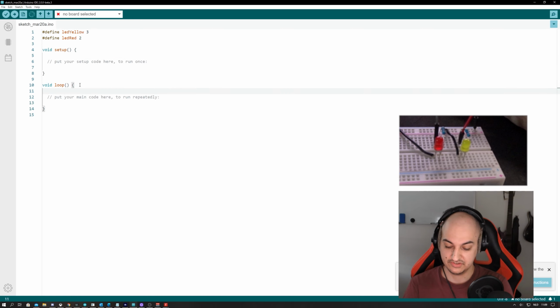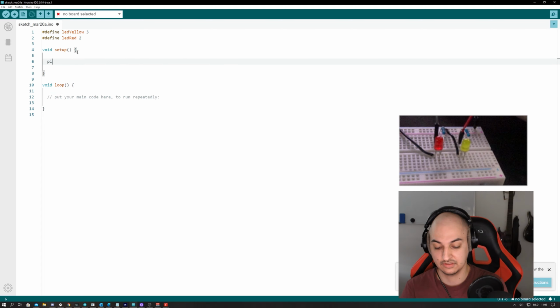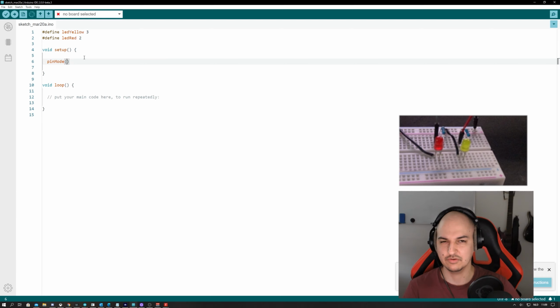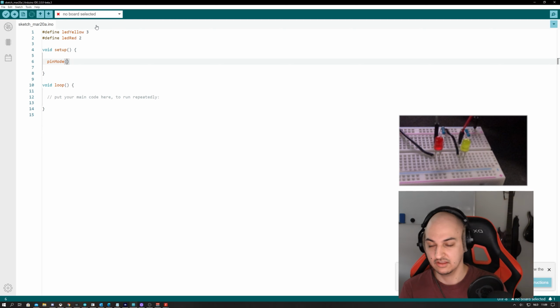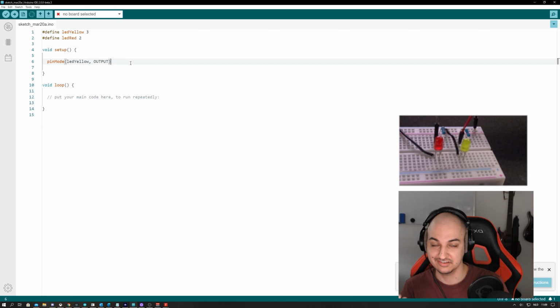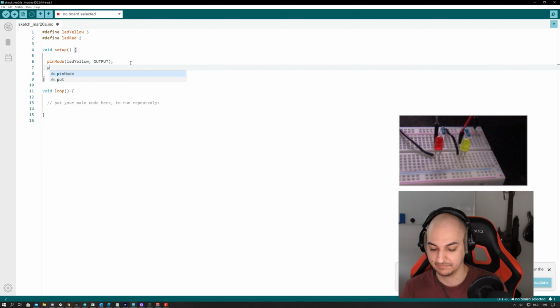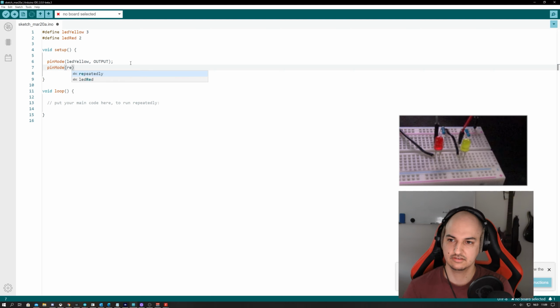Now what we could do is very simple. First we need to define what our pins are. So we say pinMode. So not really what our pins are, but what functionality they have. Are they inputs or outputs? In this case, we're going to say that yellow is an output, because an LED will never send a signal back. It will never be pressed to see if it's touched. It will just receive a signal to turn it on, and it will receive a signal to turn it off. So we do the same for the red. LED red is an output as well.